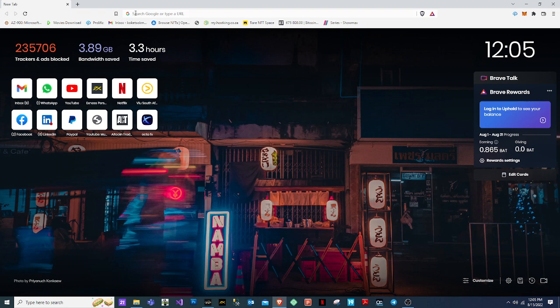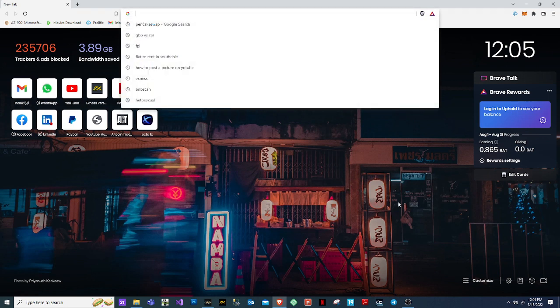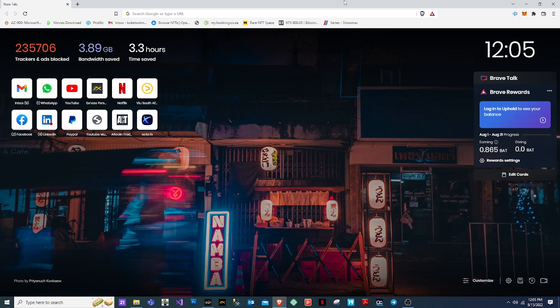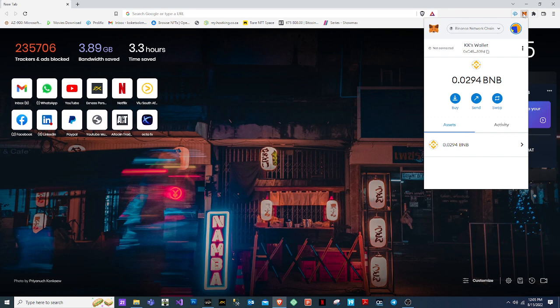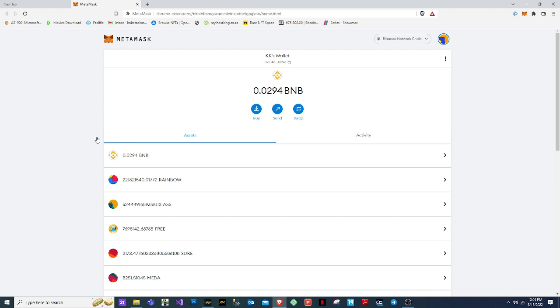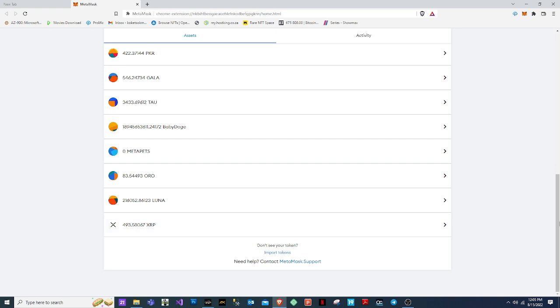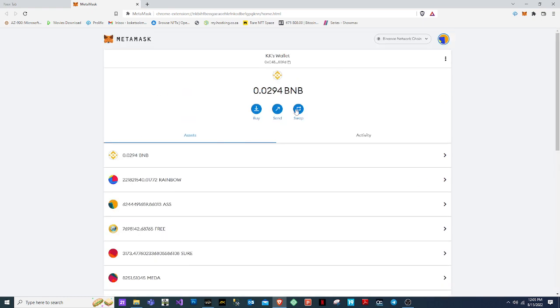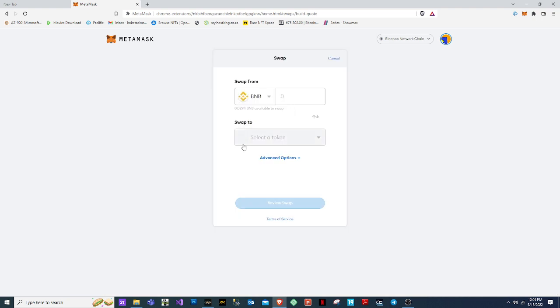So first of all, let me just show you the issue that I want to solve, and then we get right into it. First of all, you go into your MetaMask. It will ask you to put a password if you haven't logged in. So I'm gonna open it in the expander view. Once I open my MetaMask wallet, remember the first thing that you're gonna do, like how we bought XRP yesterday, is just to click on swap. The first thing you're going to do when you click on swap is identify the number of BNB coins that you want to swap for Baby Doge.